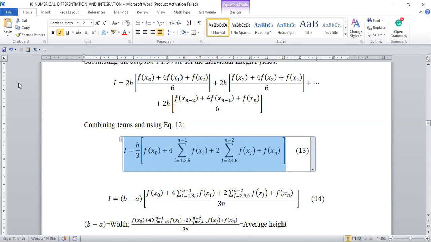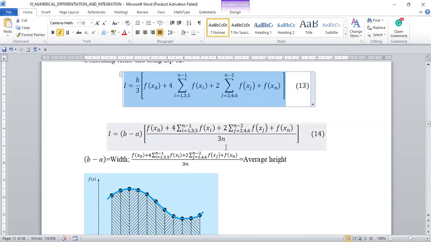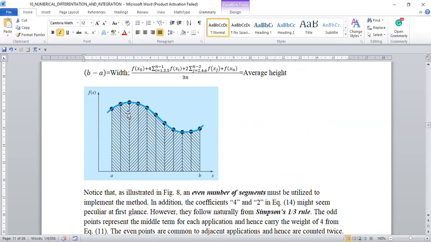But when we increased the order of the polynomial to 2, we had a more accurate result. Then I said that n is the number of segments. When n is even, that's when Simpson's 1/3 rule can be applied.